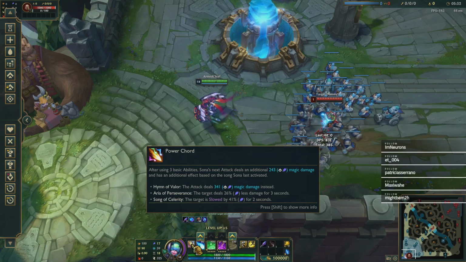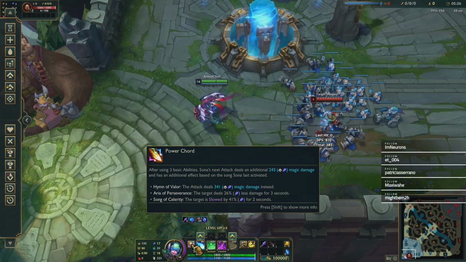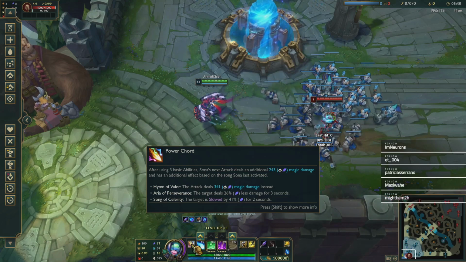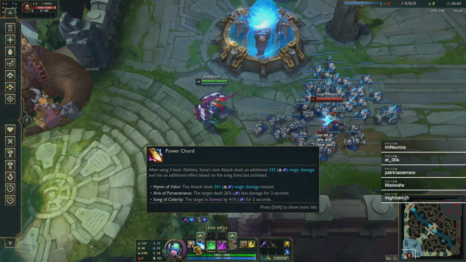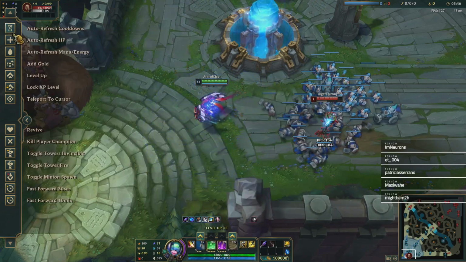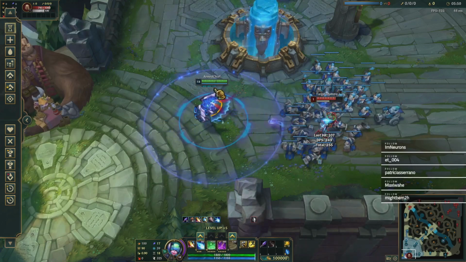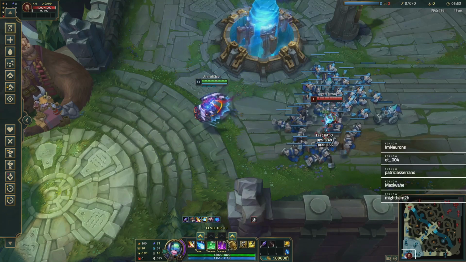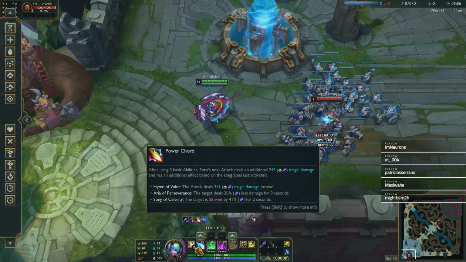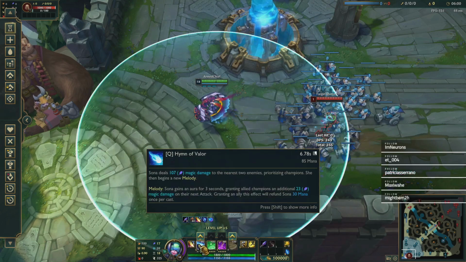The next one is her Q, which I think is really common. A lot of people use this one probably the most, the poke one. So after you use your Q 3 times, I should probably have this on. Okay, so after using it, now my passive is blue. So whenever I auto attack them, it'll do an additional 243, and on top of that, 341. And then on top of that, it'll do the 107 from the basic ability.